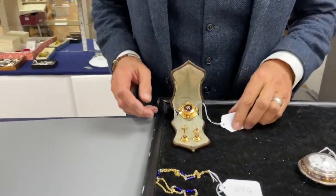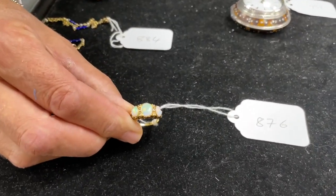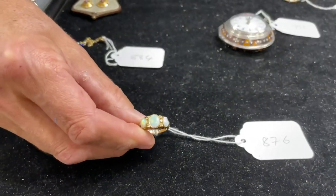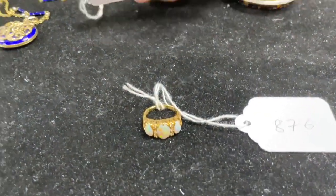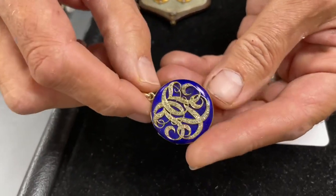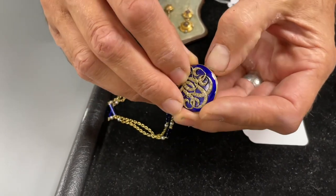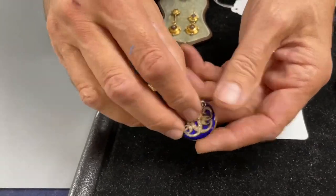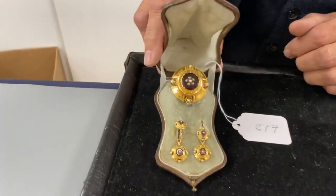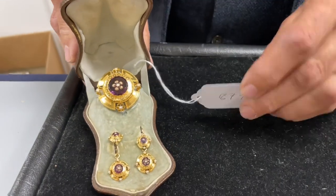So we've got here in order of lot: 876 - look at that, lovely 18 karat gold, white opal and diamond, nicely made mount, got some quality about it, estimate £250 to £350. 884 - this rather beautifully enamelled diamond set locket. It's had a bit of a bash, some of this decoration here is just starting to lift up, but otherwise it's in good order, with a matching chain with a few little chips to it - nice thing, in at £300 to £400. 877 - lovely bit of Victorian high Victorian jewellery, the suite, estimated £300 to £500.